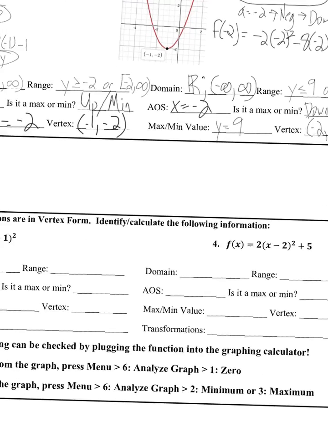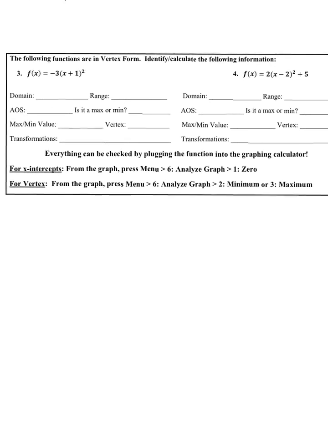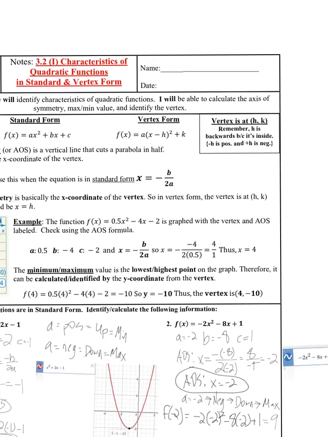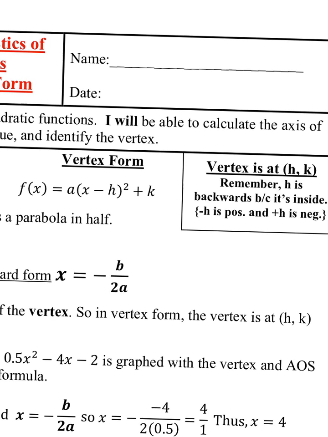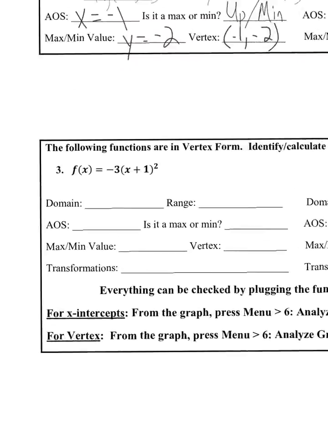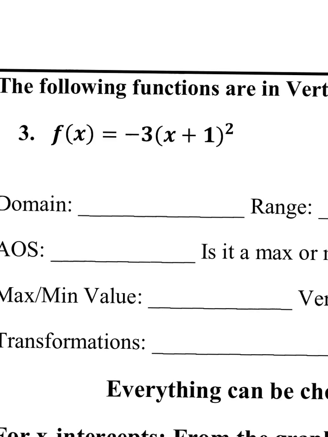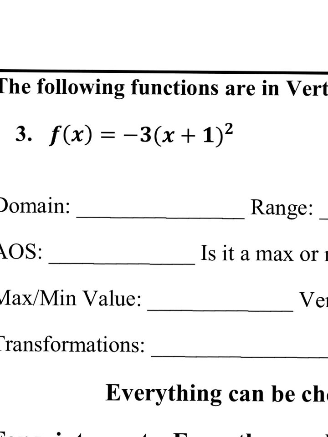So let's talk about some examples now in vertex form. In vertex form, you have your vertex at h, k, and then just remember that h is naturally negative in the formula, so that means you're going to have to flip the sign. But there's basically no math to do. So I have -3 times x plus 1, so if you want to think of it, I'm minusing a -1. So my h value is your axis of symmetry. So I'm going to flip that sign.